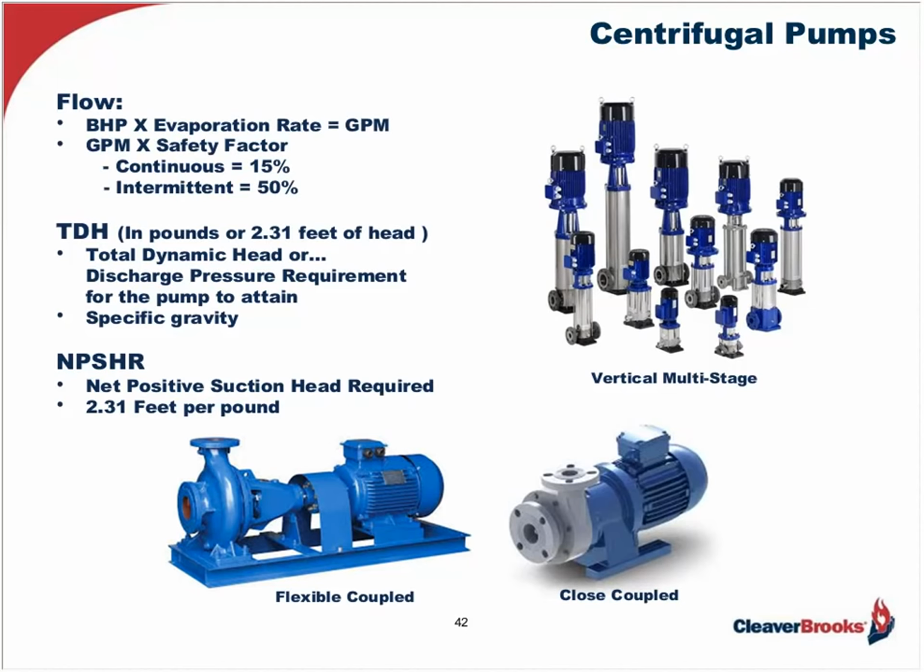On the other hand, we normally add 50% for the intermittent pump, as we want to make sure that we have enough water to avoid a low water occurrence when the pump starts and things begin to flow. And next, we have to concern ourselves with the pressure the pump has to overcome in order to get the water into the boiler. It's referred to as TDH, or total dynamic head. Now, to determine this, we need to allow for the specific gravity changes for the hot water, and also calculate the pressure and line losses, converting that to feet of head, at 2.31 feet per pound, in order to read the pump curve, which I'll show you in a minute.